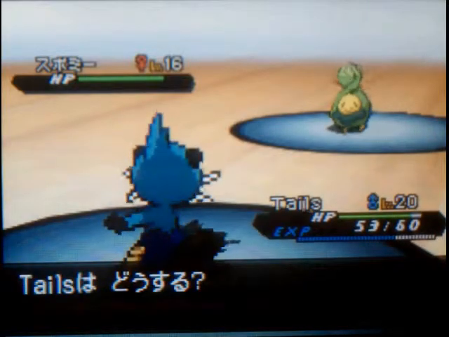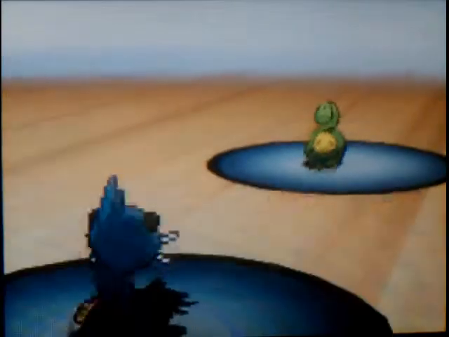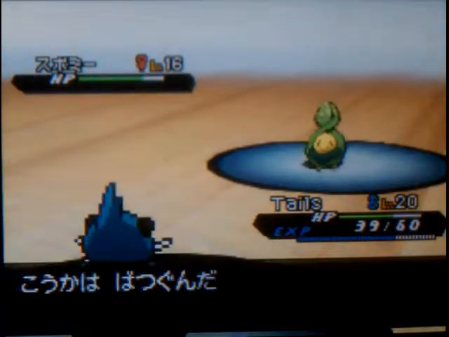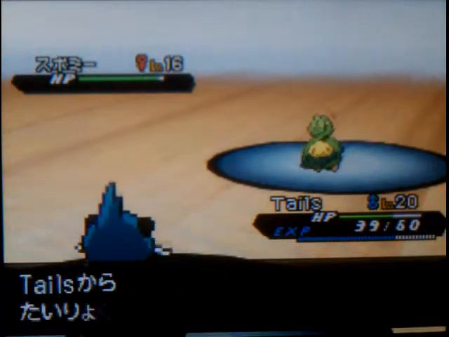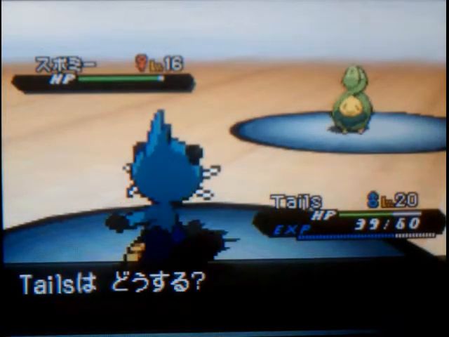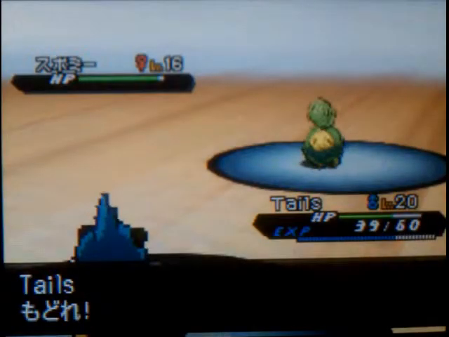Actually, you know what? I'm feeling frisky. Let's just try to take him out. Wow. That was a bad decision. In that case, yeah, you know what? Let's do that. Let's send out a little bait Pokemon to take some damage.